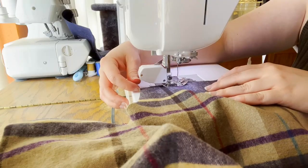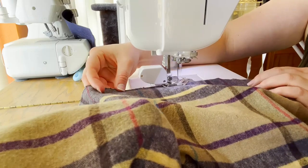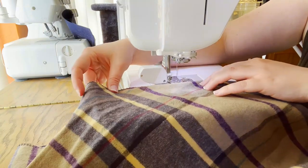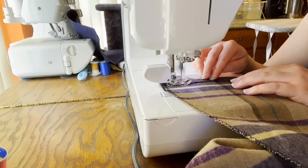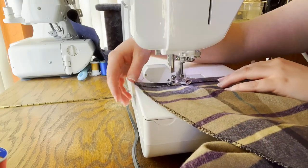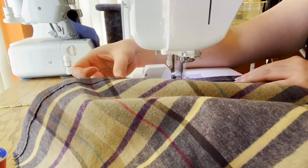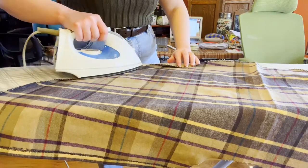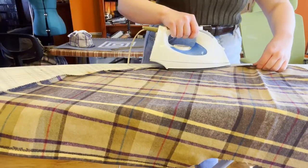Since I'm not going to be double folding this hem and I'm just going to fold it once, I need to prep the edges of this cloak. So I'm just going to zigzag all the way down all of the exposed edges so that when I turn it, it will not fray. Then those edges get sewn down. To do the bottom curve hem, it's easy to iron it first and then just go ahead and sew after that.